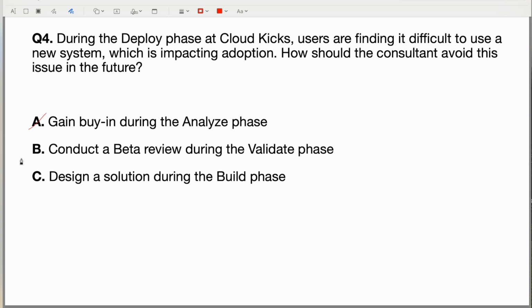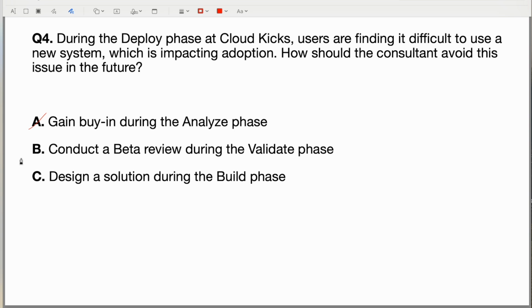And when I say gain buy-in, you want people in the organization to want to use that system. They are agreeing, they're willing to participate, they're willing to engage. So buy-in is them going along with using the system that you are implementing. But that's not really going to help adoption of a system that doesn't work.